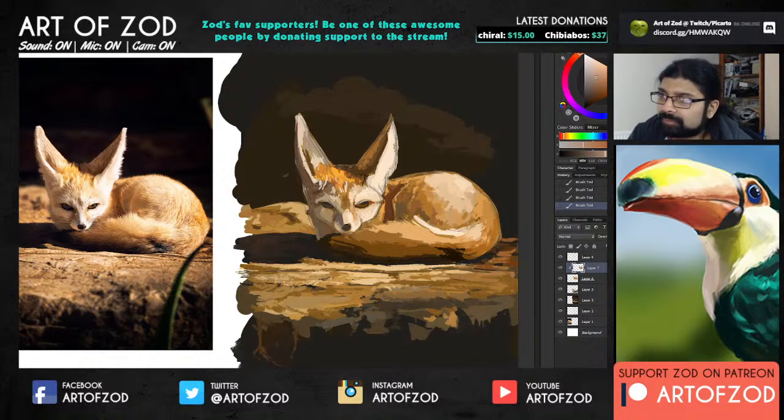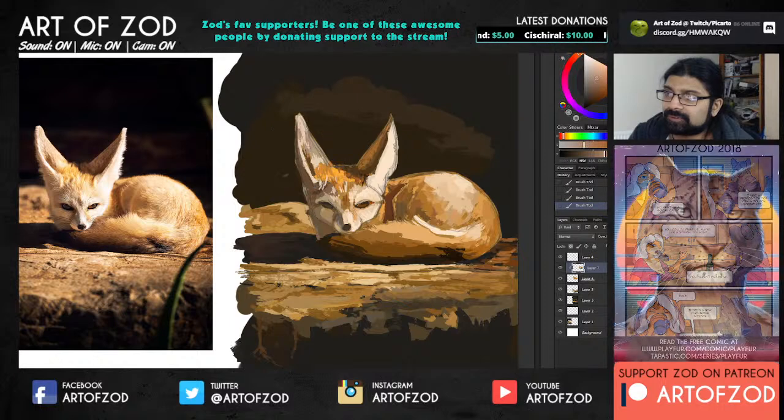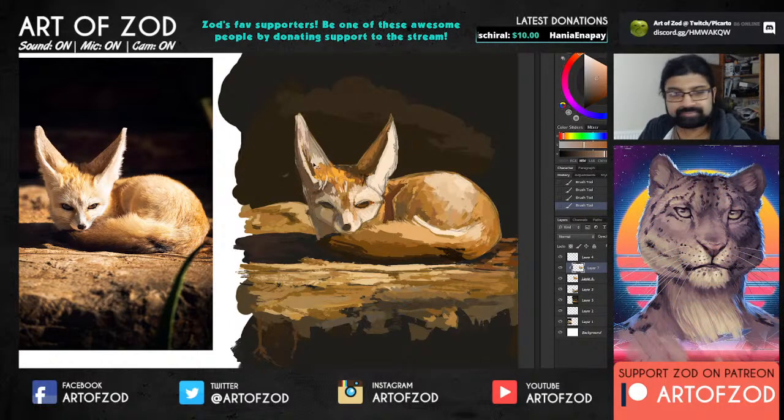Bit of a reddish there, just a bit of red. Then I'm gonna go over it again. So 1 hour 13 minutes recorded, so it's going good, it's going well.